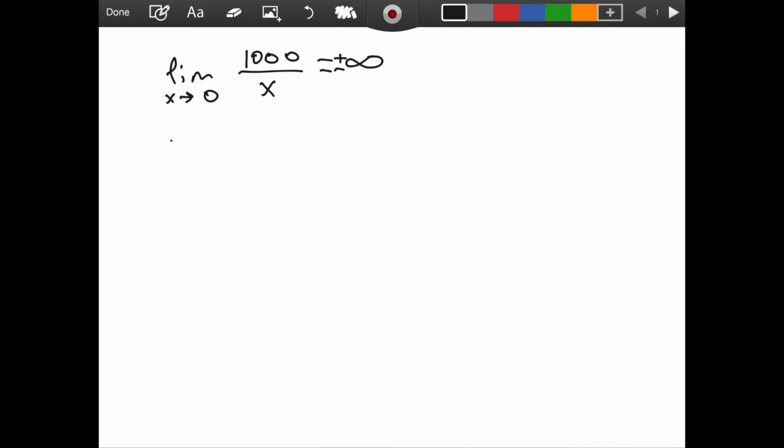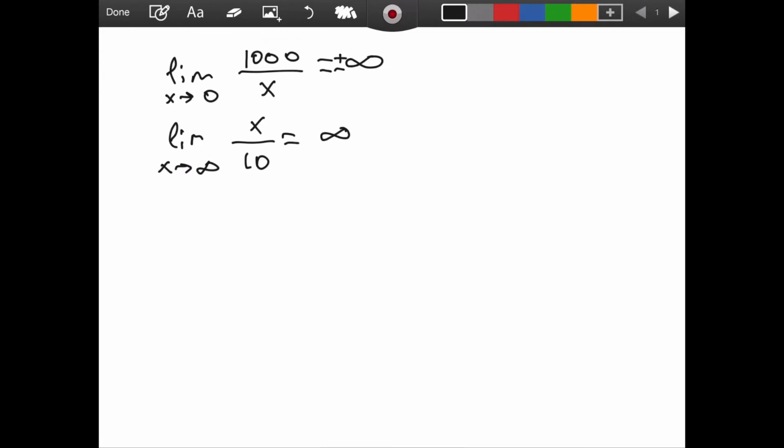Or if we were to have the limit as x approaching infinity, perhaps, of x divided by 10, we would say that this is also infinity, basically. Because we are substituting a huge number for x, and even if we divide by 10 or 1,000, any finite number, it doesn't matter. Since we are substituting an incredibly huge number, we get infinity.